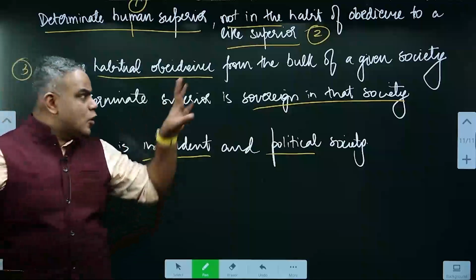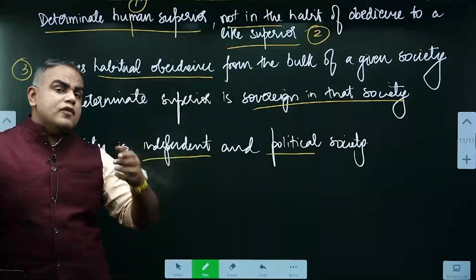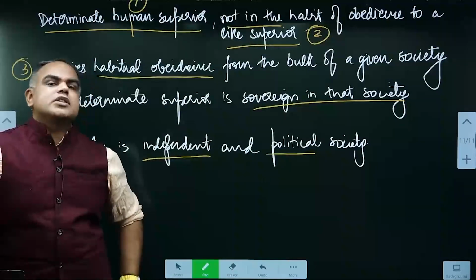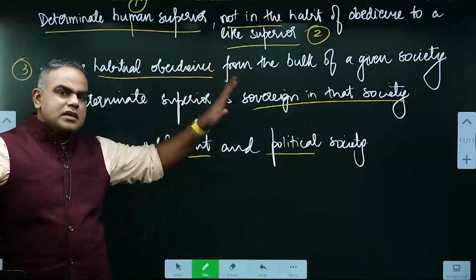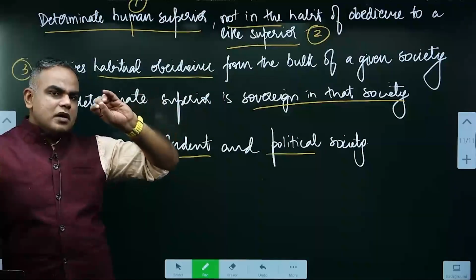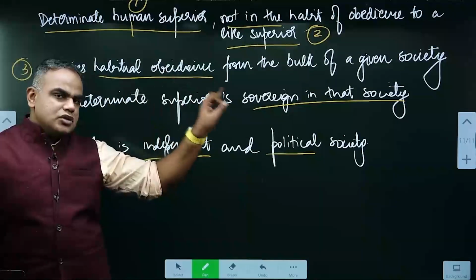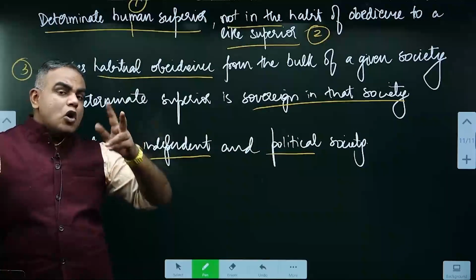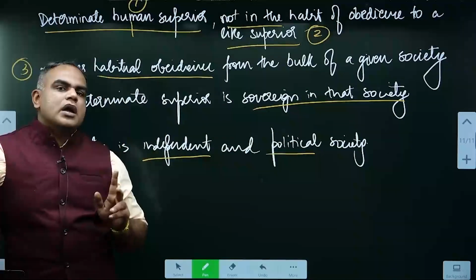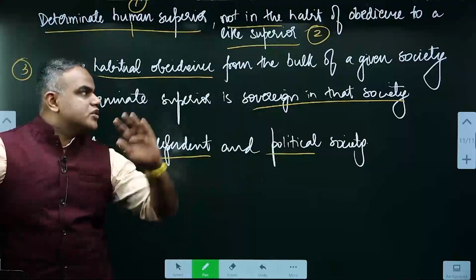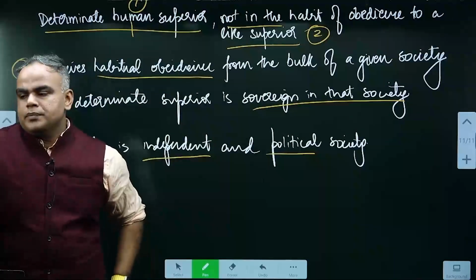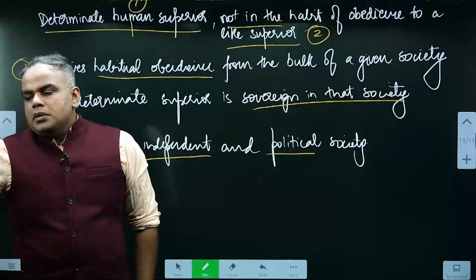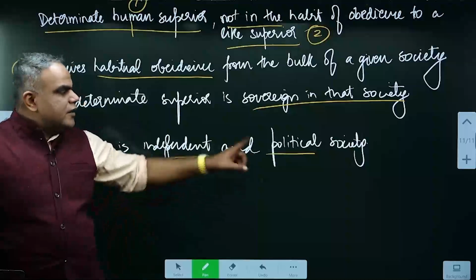By the way, all this content will be handy if you get a direct question on monistic theory. You have enough statements and phrases, even the work of Leviathan, that is Hobbes, and Austin, that you can quote. When you write this question, contrast it with pluralist theory. If the question is on pluralist theory, contrast it with monistic theory. That is the third.